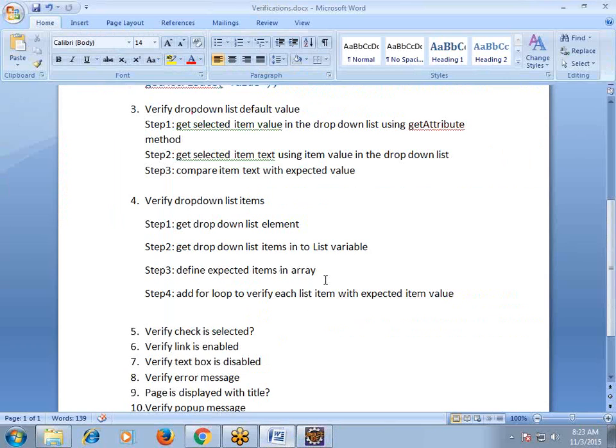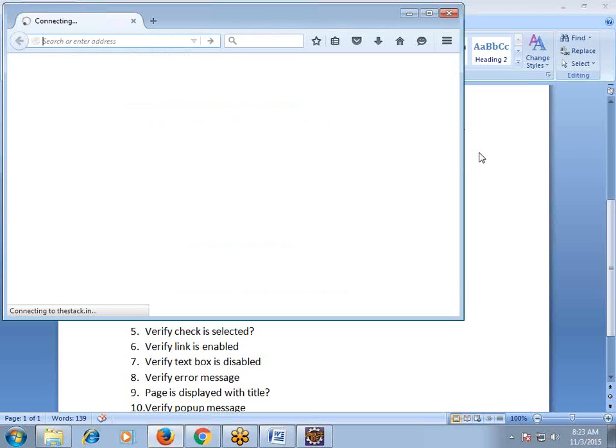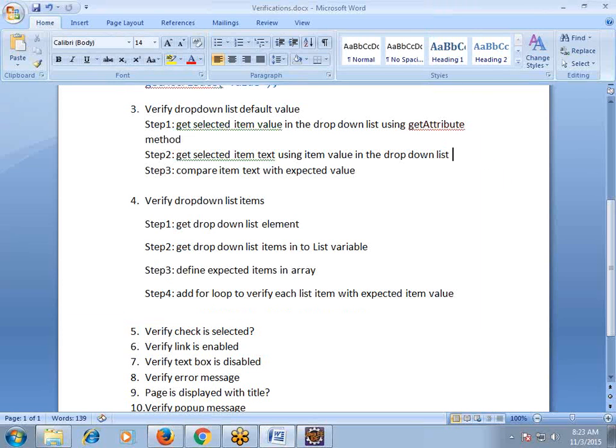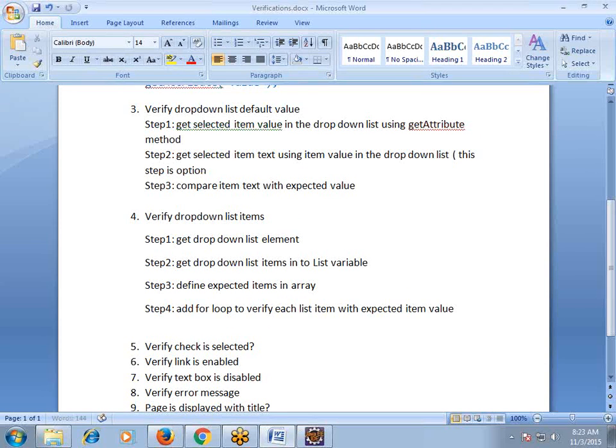So here this step is optional. This step is optional. That means we should use the second step only if text is different from the value. Otherwise, the second step is not required. Directly we can verify the item with the expected value.